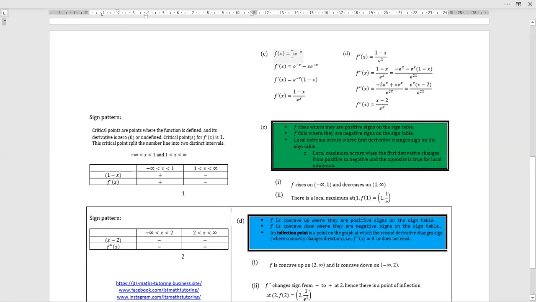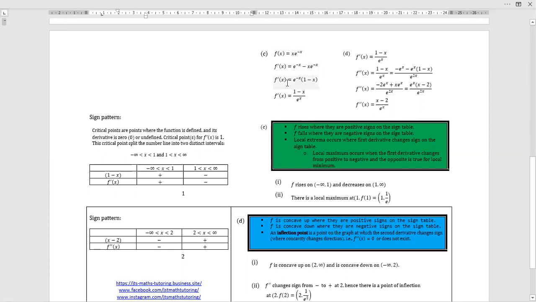So what is the derivative of x? It's going to be 1 multiplied by e to the power minus x. You get your e to the power minus x here. The next one is that you get the derivative of e to the power minus x, which is minus e to the power minus x. So that's why you see that my positive sign fall away here. All right, then you multiply it by the first function, which is x.